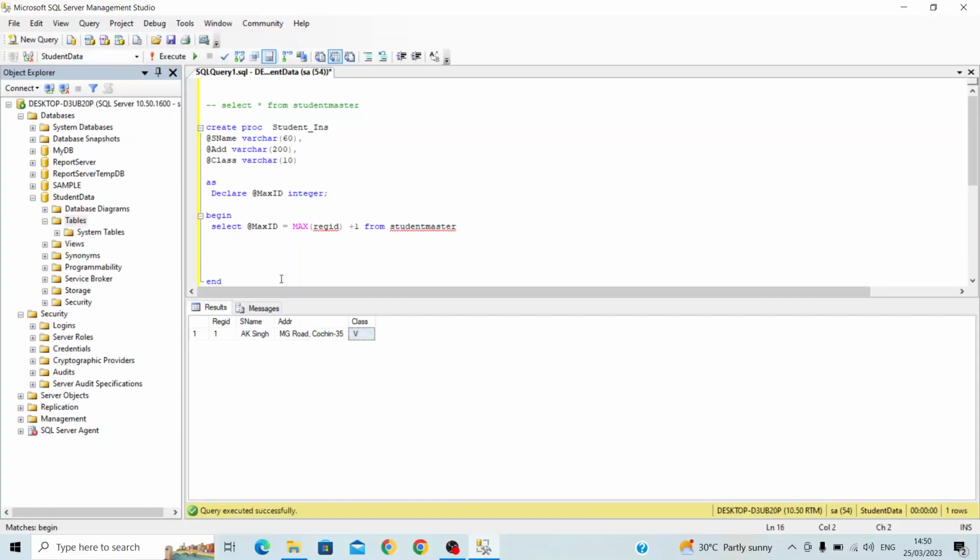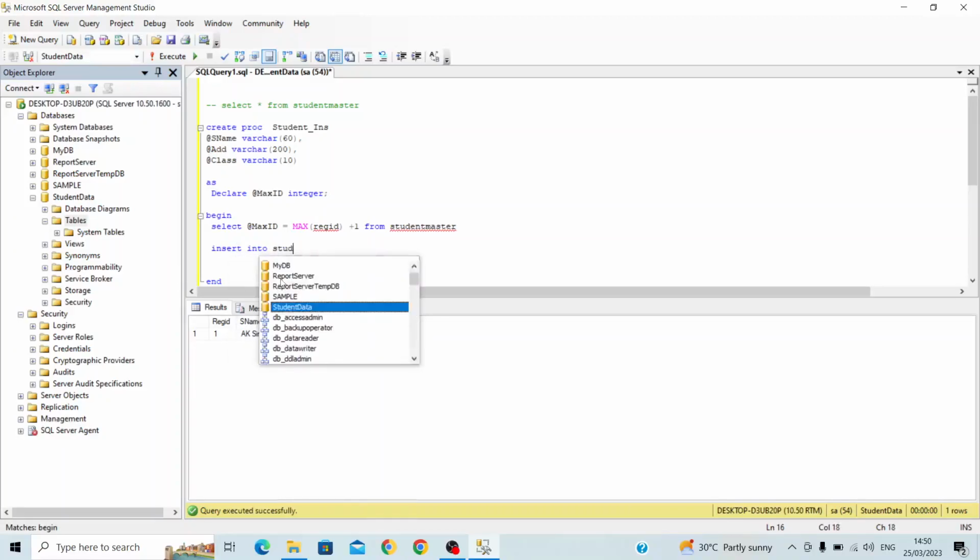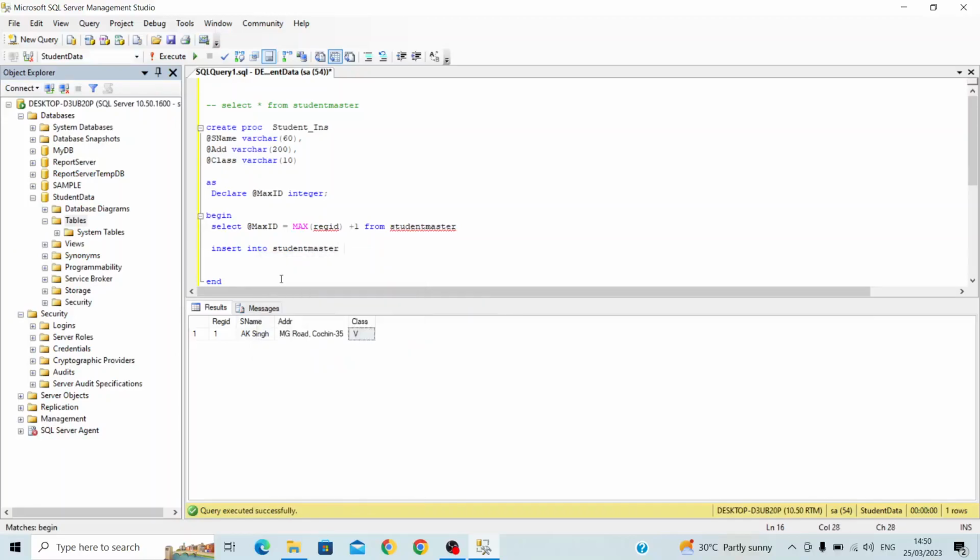So we are going to insert the values into the table. Insert into student master values. You can declare the fields also here: reg ID, s name, addr, and class. These are the fields we are going to insert.